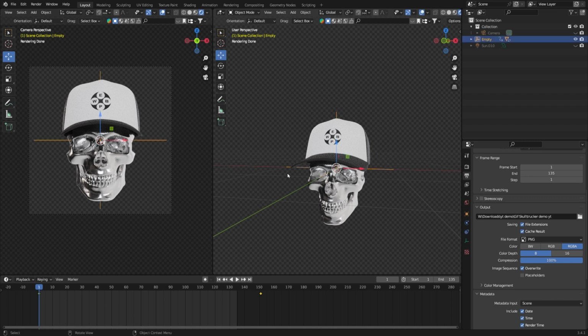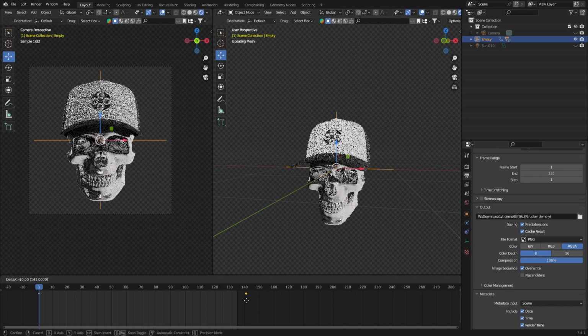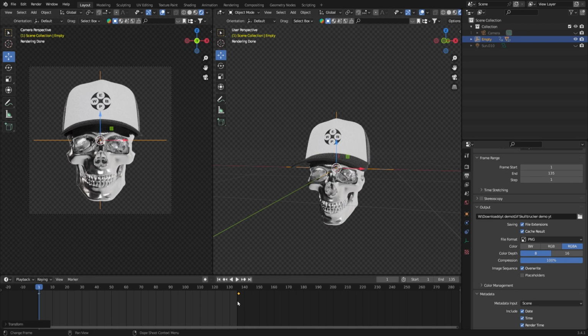And since your animation's set to go to 150 frames, you're going to need to change this. So right now you can see they're both highlighted. You just want to move this one at the end, so click on it and drag it to 136. We do this so that you can have a seamless loop. If you put it on 135, it's going to do a little hiccup. So just make sure you put it at 136.